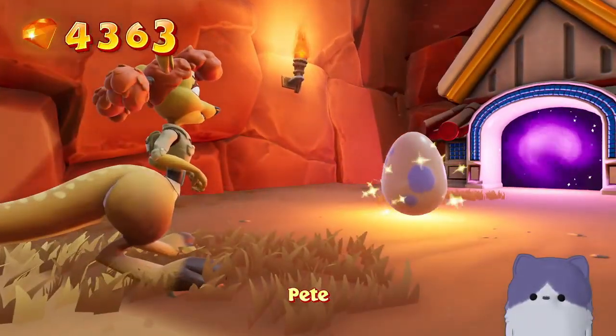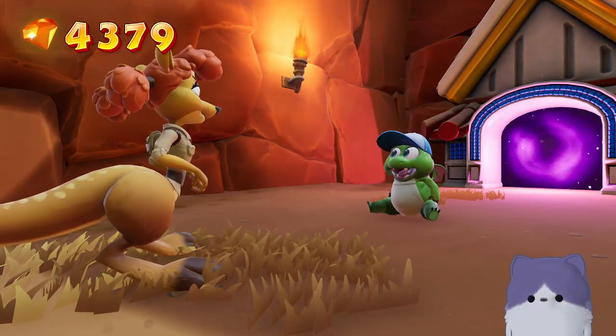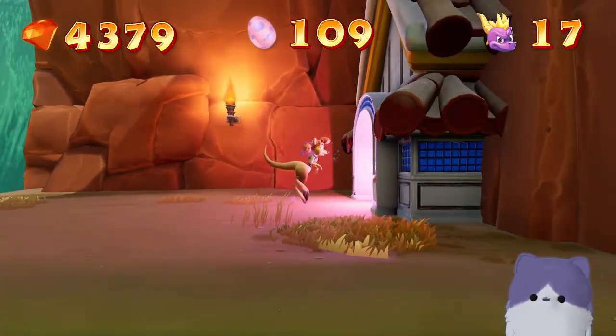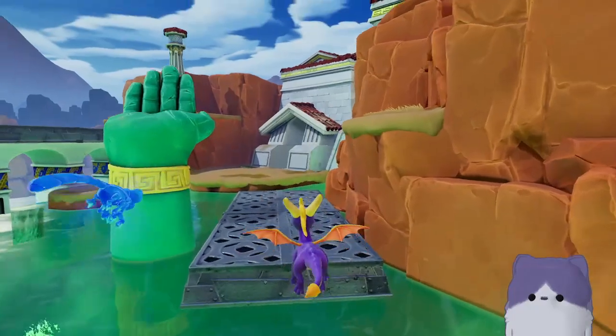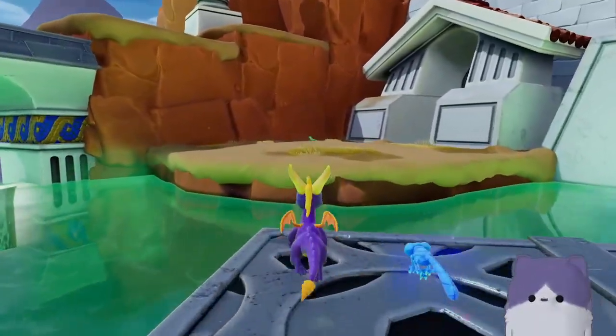Oh. Damn, that was easy as shit. Oh my god, he was born with a hat on. Imagine that. Just sitting there, your egg hatches, your damn baby dragon has a hat on. Makes you question his lineage. Also, that section was easy as shit.